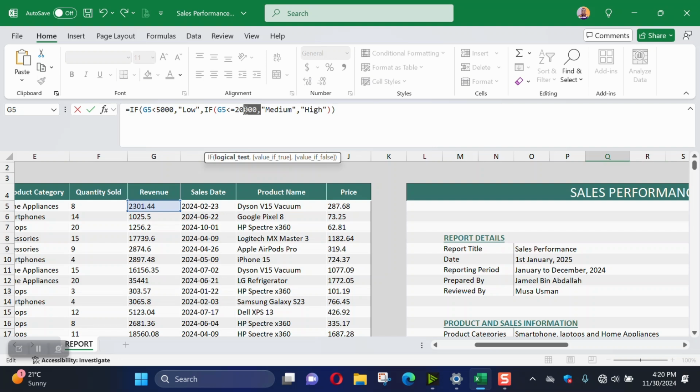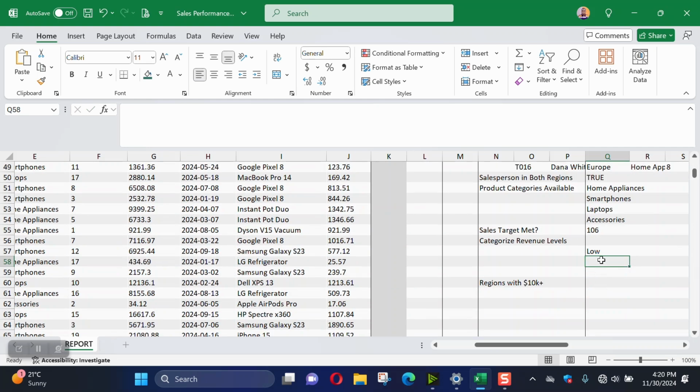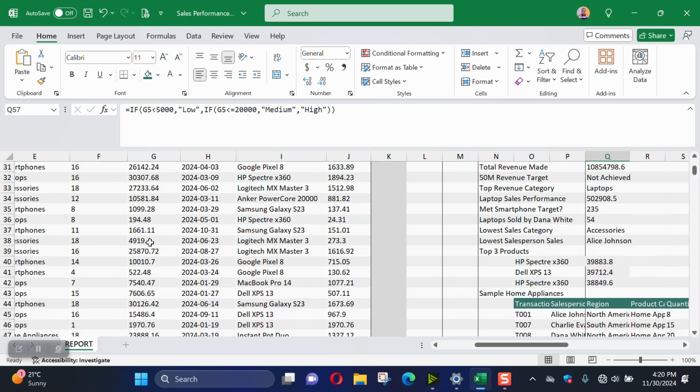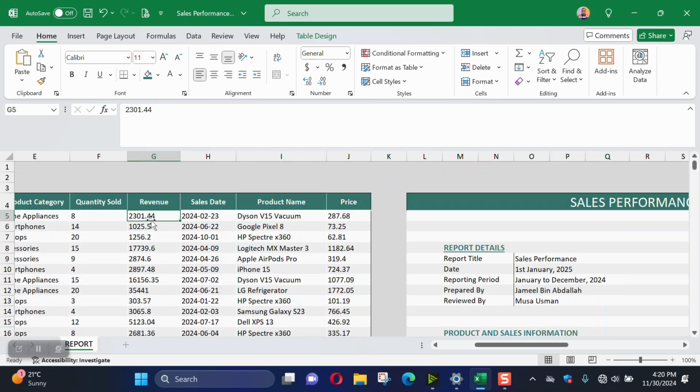Now, if this condition is true, then return medium. And if this condition is not true again, it means it is now above 20,000, then we should return high. I hope you understand the situation. So if I am done like this, I will just hit enter on my keyboard. You could see that the first instance we got is actually low, because when you look at this particular value, it is less than 5,000.